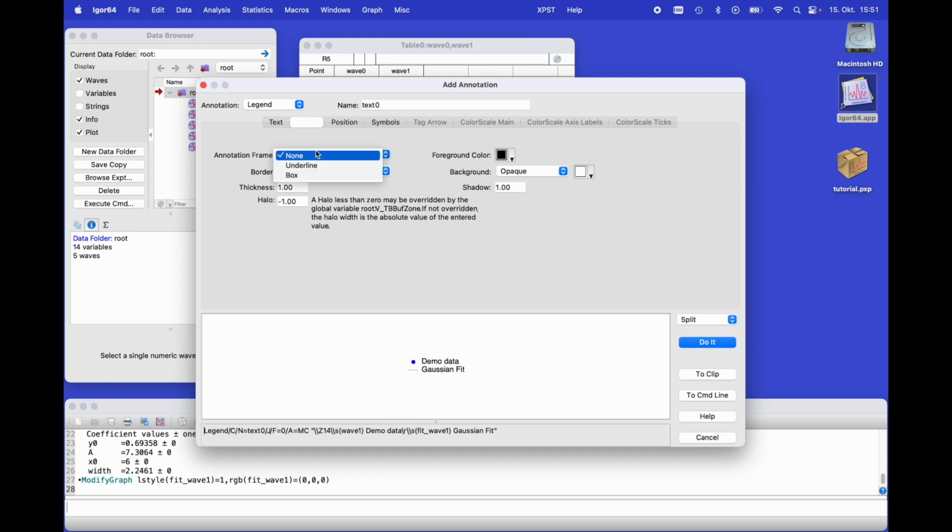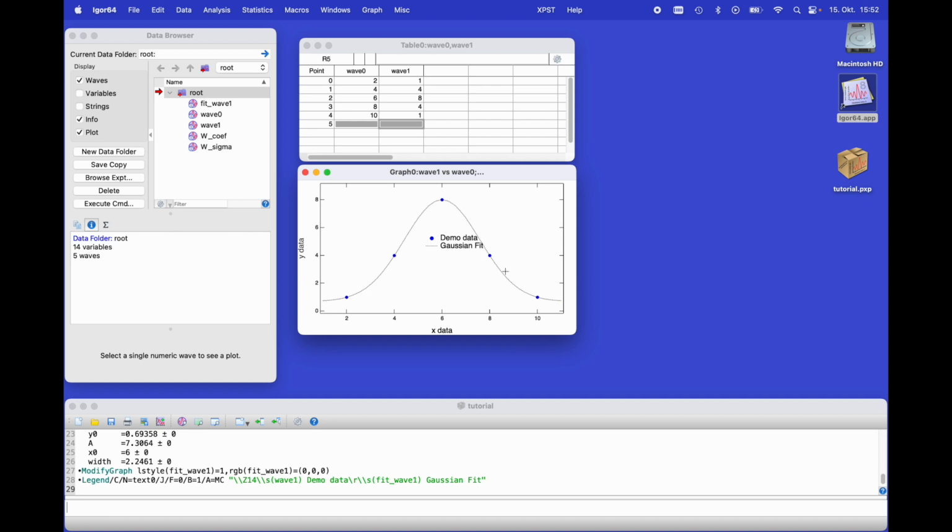There were more options about the legends. Some people like to put a box around the legends. I don't like that so much, so I don't use the box. Also the background: usually the legend has a white background, but I often like to change it to a transparent background. I'll show you why in a moment. So I changed it to a transparent background. We now get our legend. The advantage of the transparent background is that we can have the legend very close to our data and it looks transparent. It doesn't have a white box in the background.